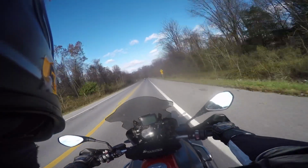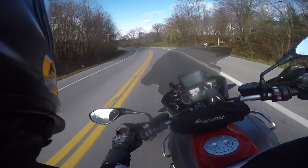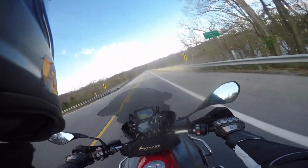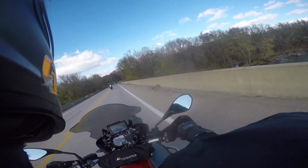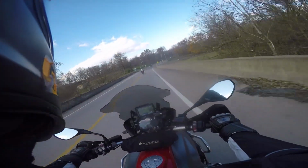I just think it's so beautiful out here at this time of year. Got some leaves on the trees, but for the most part, it's all bare. And you can just see for miles, at least on a day like today. Then we got this beautiful river here that I focus on. Look at that. Just beautiful. You got the rapids, some nice green trees, everything like that.